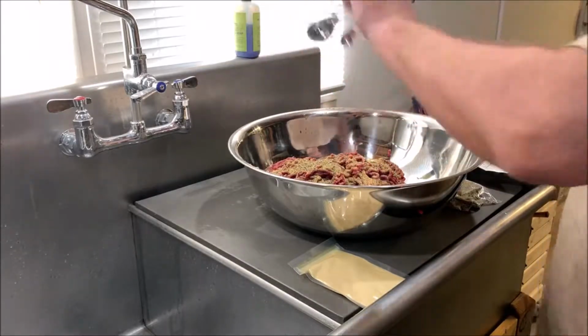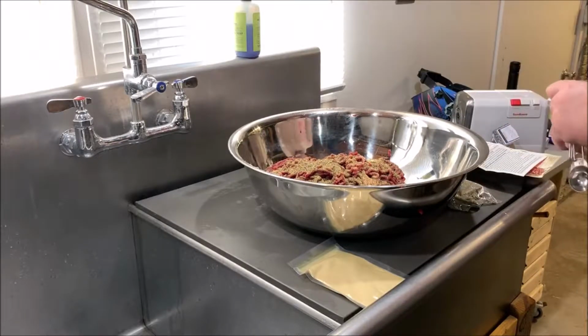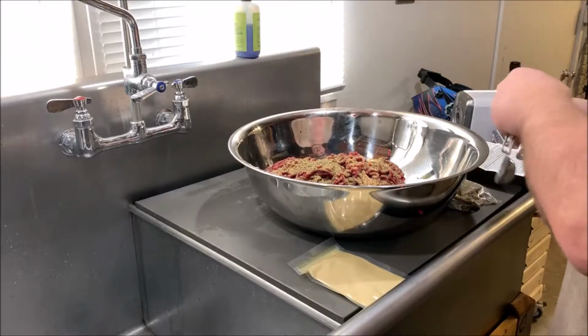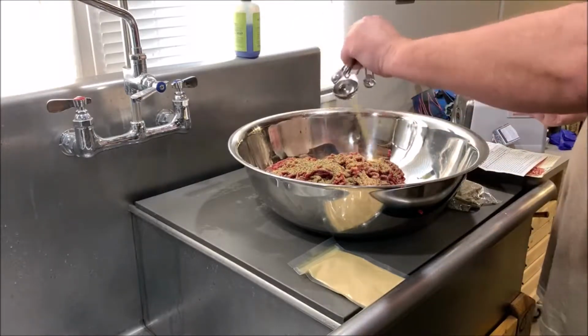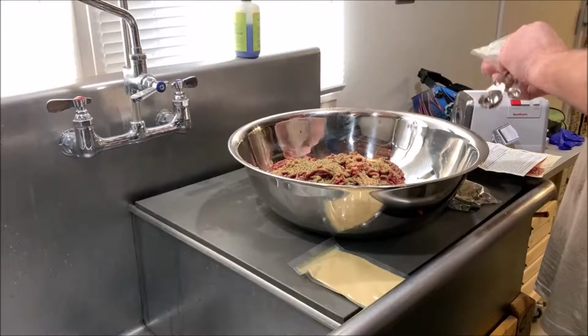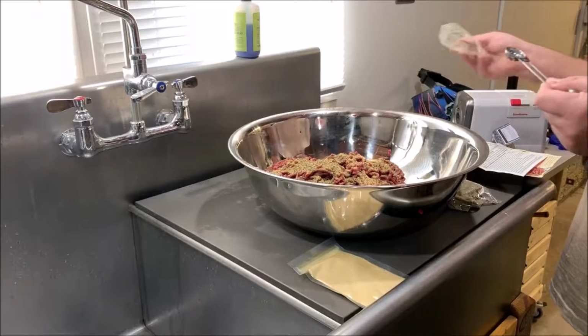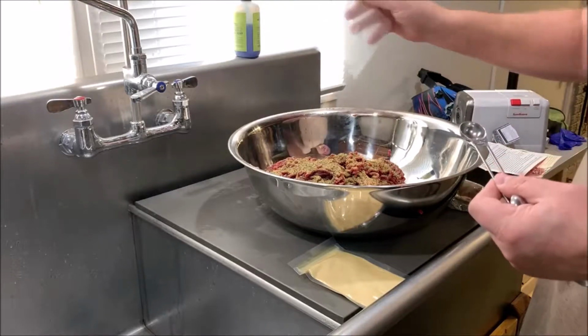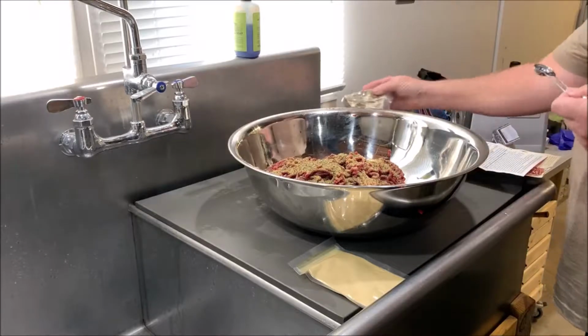Now, because I've got the other 1/2 pound in here, I got a pound and a half, so basically 2 more teaspoons worth of this. Well, that's pretty cool. I'm just gonna throw a little extra so I can't hurt anything. That worked out pretty nice. That's 1 whole package.